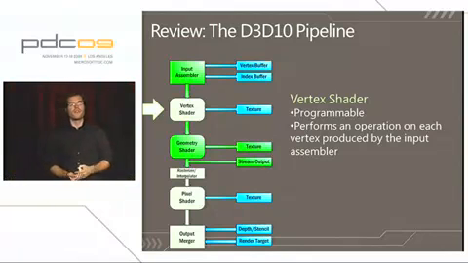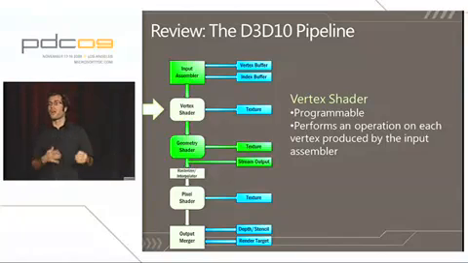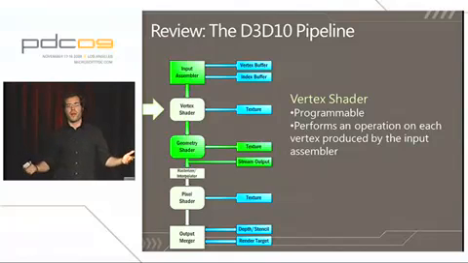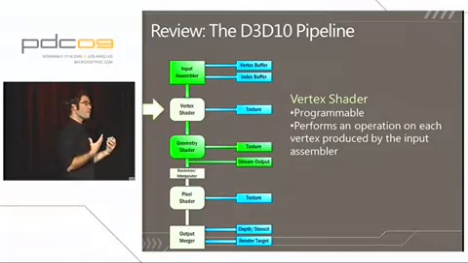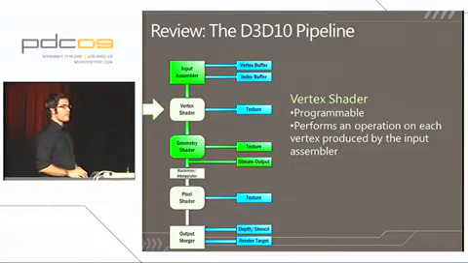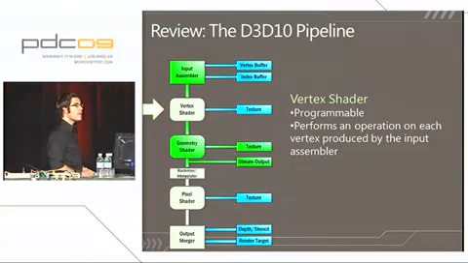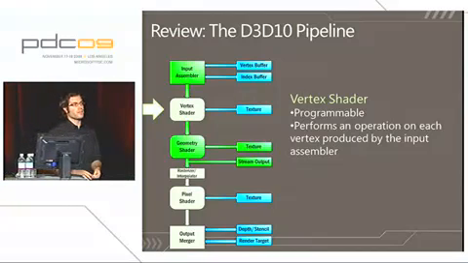Additional things that you might want to do, and the reason why we've made this stage programmable or customizable, you can write code to actually define exactly how this code executes, is for things like skinning. So being able to take what would otherwise be a neutral pose of a model. Normally we say like for an animated character, it's with their arms sticking out. And then you have some information about the bones in the system. You can actually use the vertex shader to figure out how to reposition those bones and then therefore reposition the model. So this can be something very simple, like just doing the transformation to get everything into the right coordinate frame for the screen, or something more advanced, like doing character animation.